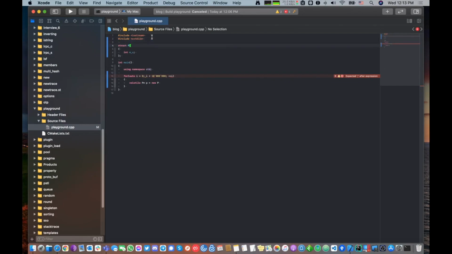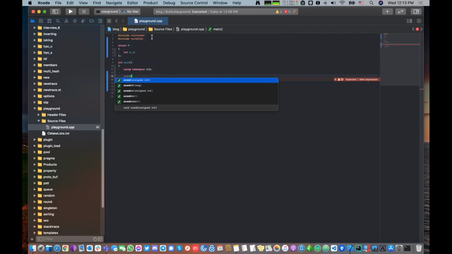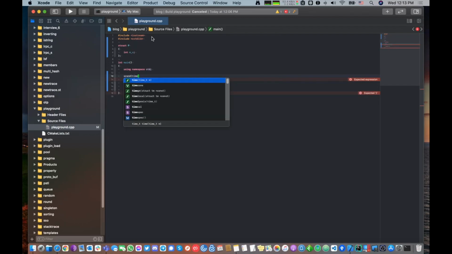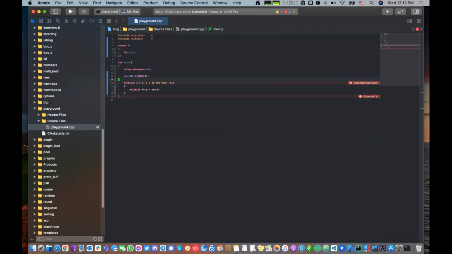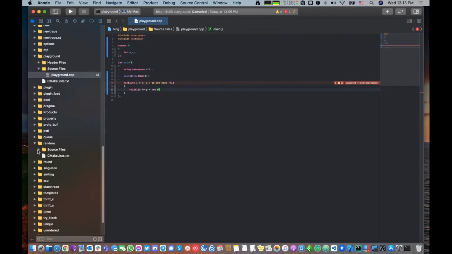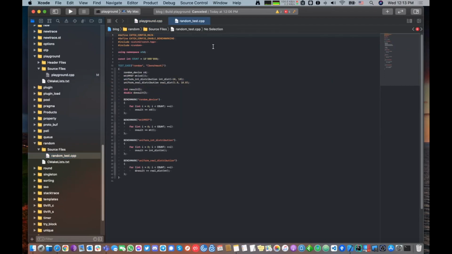CSTD lib, there we go. So now we can seed the random by using time, was it? With null. There. That will take the current time in integer form and seed the random number generator, which you shouldn't really use. It's old and it's insecure. I have another blog post and example code right here about better random number generators that you should really be using.